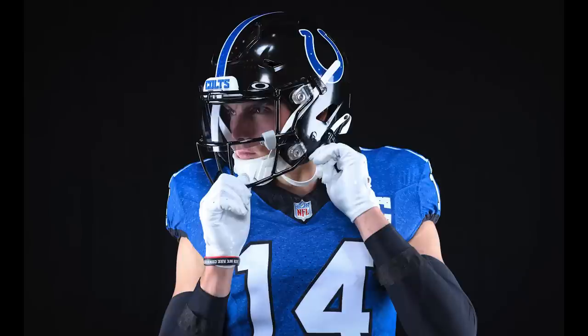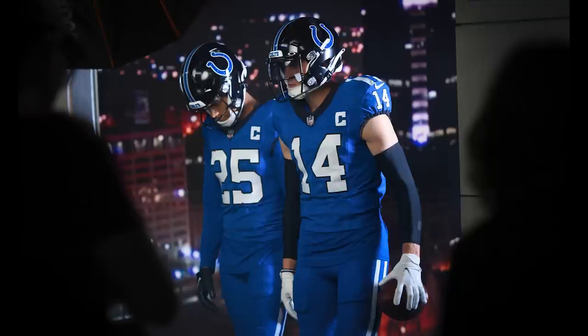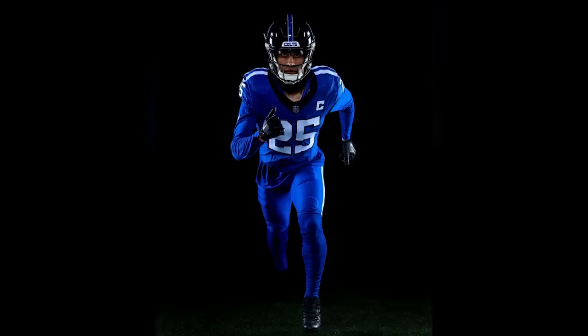Indianapolis Colts — the Indiana Knights blackout helmet and face mask. I love this royal blue logo outlined in white with a royal and white 1-inch center stripe. Royal blue uniforms with white numbers outlined in black and white stripes on the shoulders and pants. They're going to be wearing this week 7 versus the Browns. I like everything about this helmet — it's a little more than just a black helmet with the horseshoe on the side. If you're going to make a change, this is the change to make. It's almost like the Colts' alter ego.